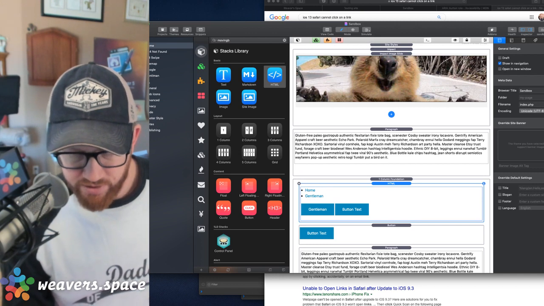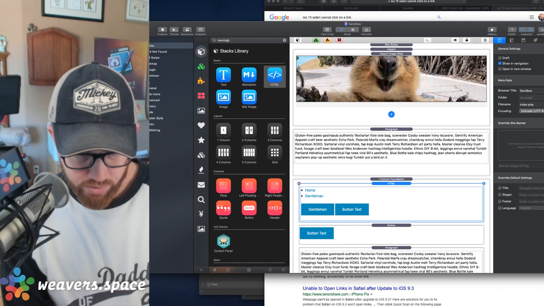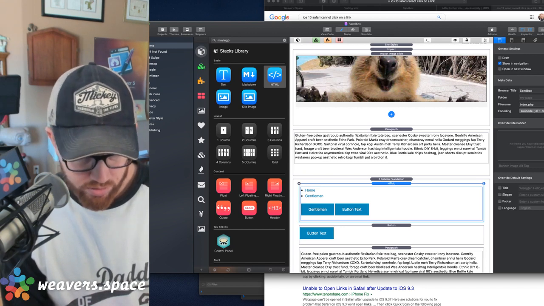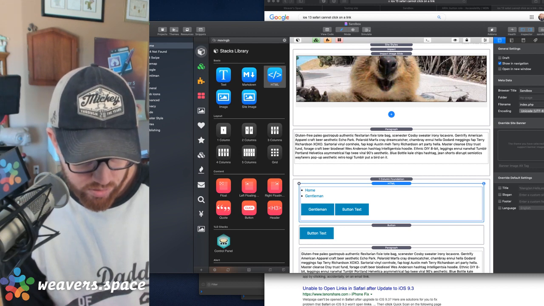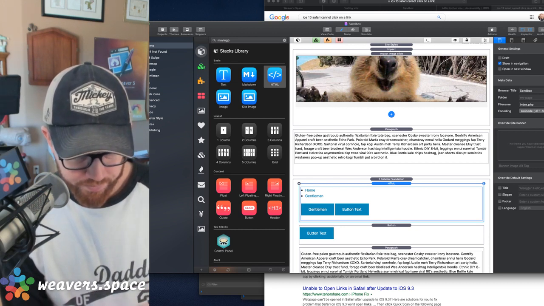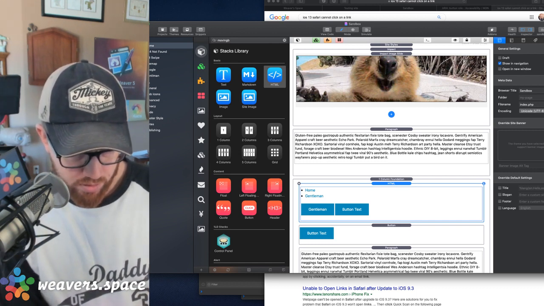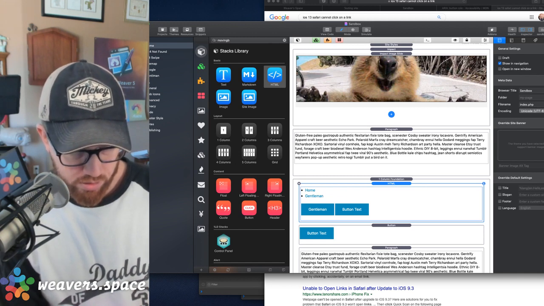Try Firefox. I think Firefox does the same thing too. Start browsing. Same thing. Yep. Oh, in Firefox, actually, none of the buttons work on the page at all.